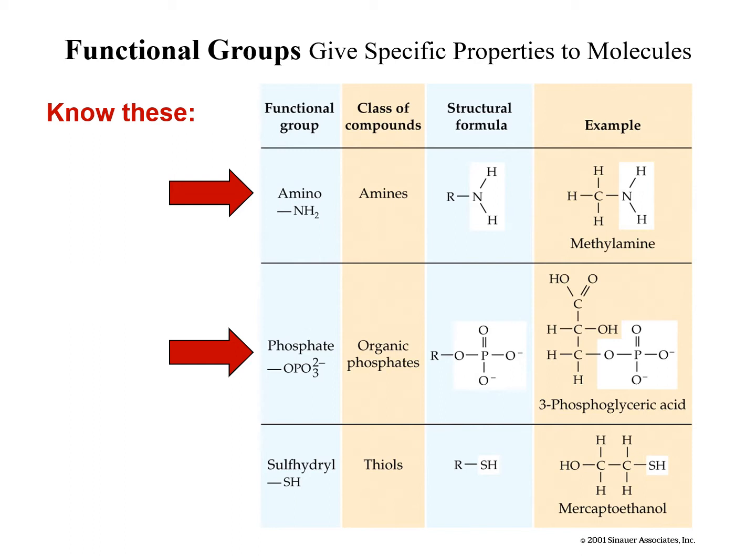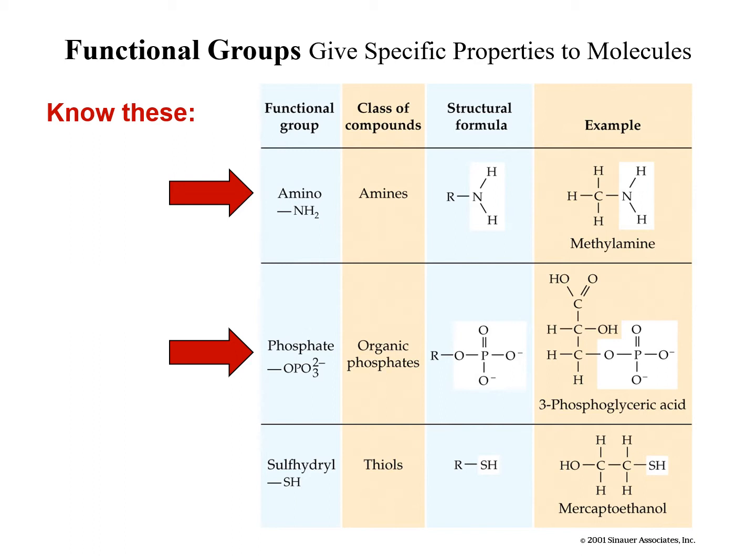Okay, so the first group, we have the amino functional group, and molecules that contain this are known as amines. And an example you might have heard of before is methylamine. So it's meth because there's 1 carbon, and then of course amine because it has this amino group at the end. If you've watched Breaking Bad, you might realize that methylamine can be used to make crystal meth. But you probably also recognize amino from amino acids. And that's why this one's important for us to know. All amino acids have that group.